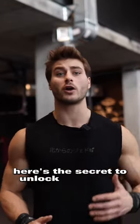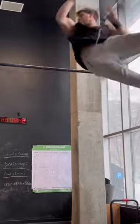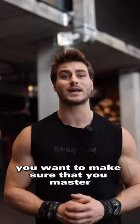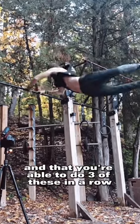Here's the secret to unlock the double 360s, aka tornado on the bar. So first of all, you want to make sure that you master the swing 360 and that you're able to do three of these in a row unbroken.